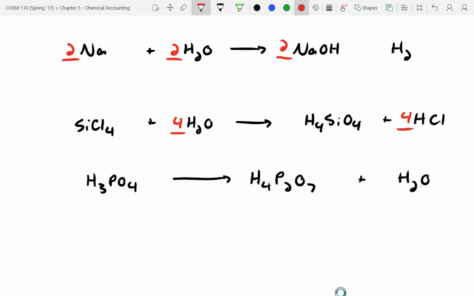In general, I like to start with the heaviest elements first when balancing. So I've got 1 phosphorus on the left, but I've got 2 phosphorus on the right. So maybe I can double this one over here. So now I've got 2 phosphorus on the left, 2 phosphorus on the right. And then let's go to our next heaviest element, oxygen. All right, so we've got 8 oxygen on the left, and we've got 8 oxygen on the right. So that looks good. And then we go to our hydrogens. We've got 6 on the left, and we've got 6 on the right. So we're good to go.